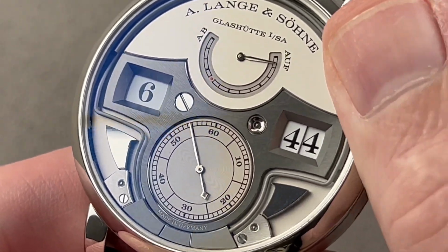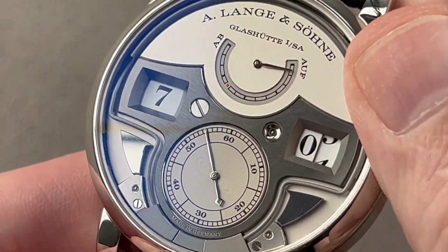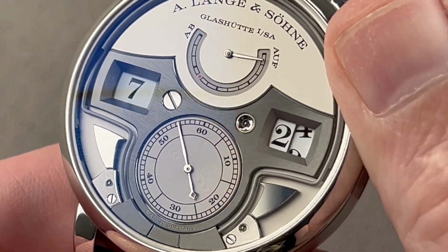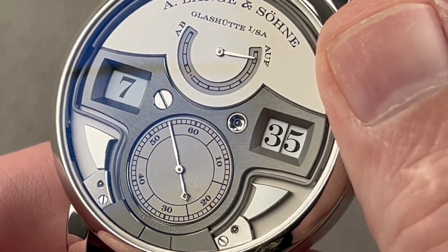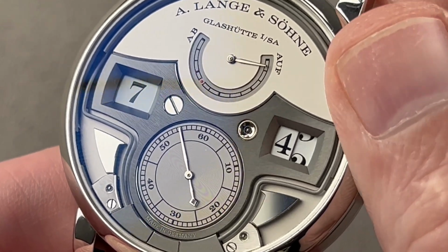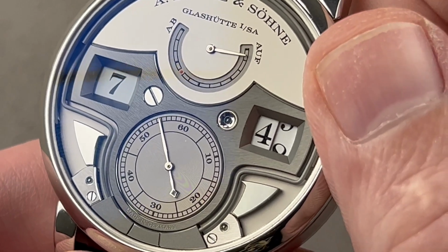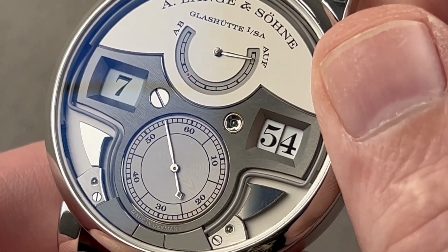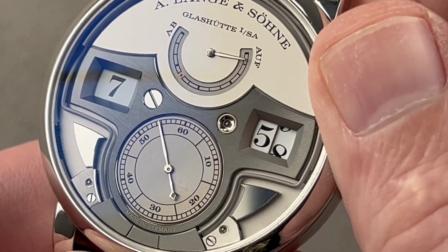The idea here is that by pushing the button and minimizing the displacement of the switch that operates the minute repeater, you don't create the danger of a half-pulled slide, which is a perpetual threat to minute repeaters of conventional manufacture. So here, a simple touch of the button to activate the minute repeater operates the release for the barrel that then uses mainspring wind to drive the repeater, whereas on a conventional repeater, you charge up the strike barrel that drives the repeater by pulling the slide. Here, there is no such requirement.